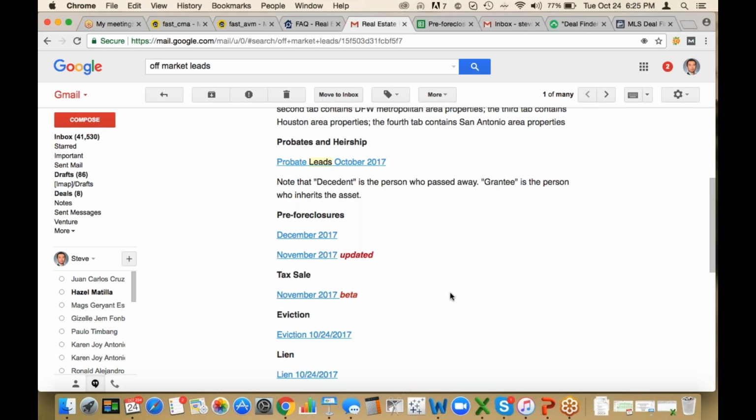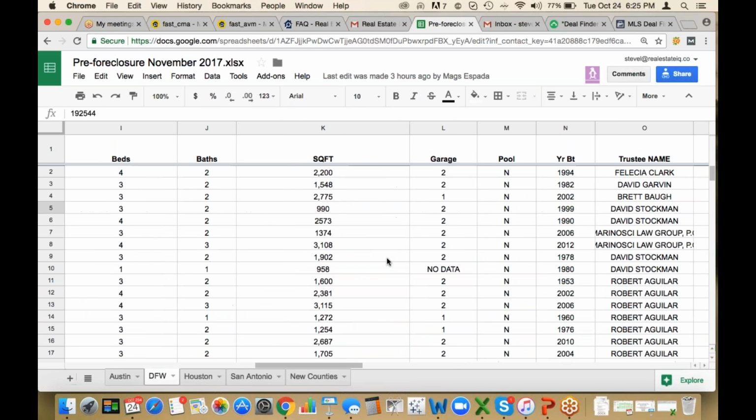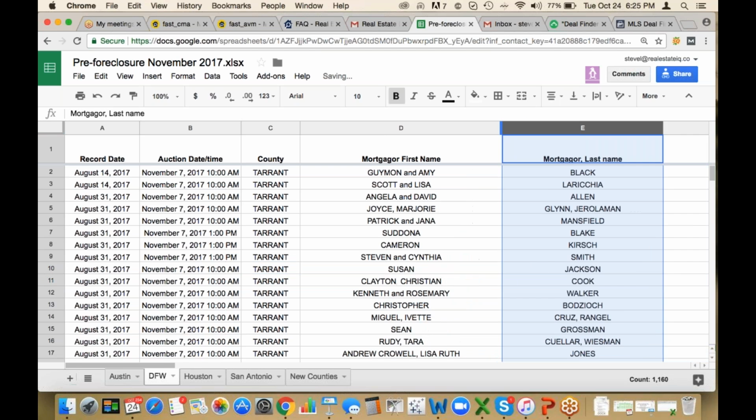Right, but when I'm asking, specifically when it comes to pre-foreclosure, obviously we get a list now from a list service provider, and it's pretty detailed, right? How detailed is your information? It's very detailed. I think it's probably as good as any list out there. So let's look at it right now because I understand where your question comes from.